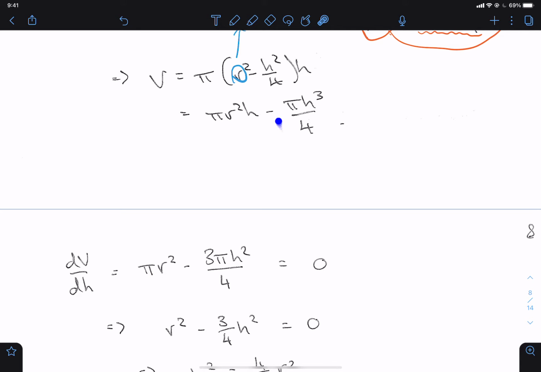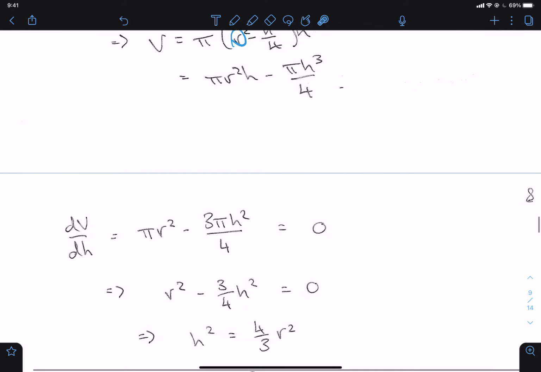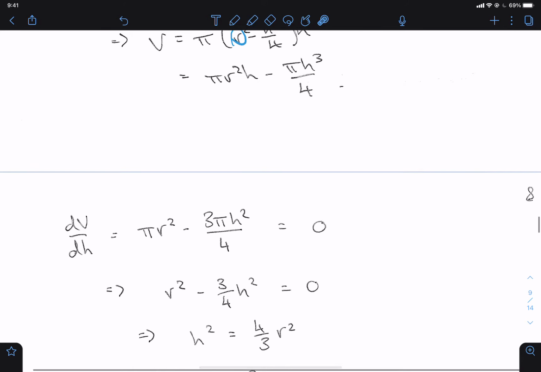And the derivative of the other term, this guy, this 3 goes down, right? It's 3 here, and the power becomes, this minus 1 becomes 2. Right? So this is just the power rule, right? And then we let the derivative equal to 0 to find out critical numbers, okay?